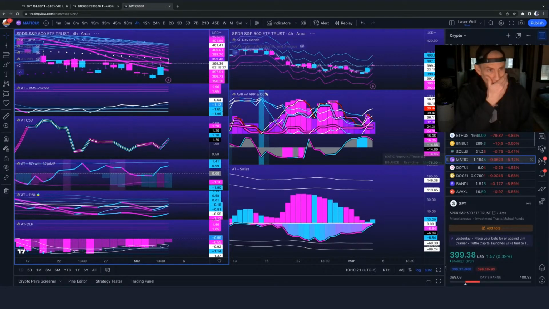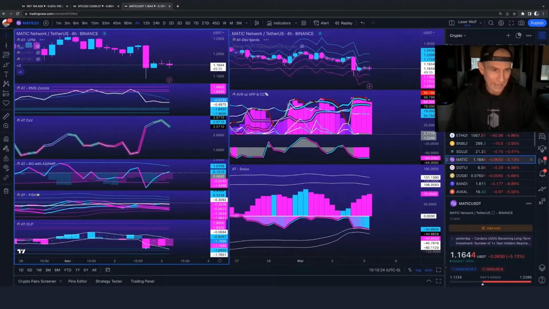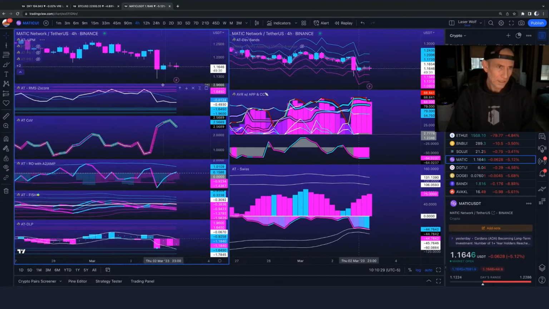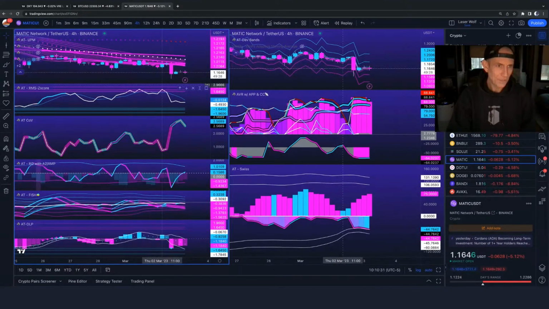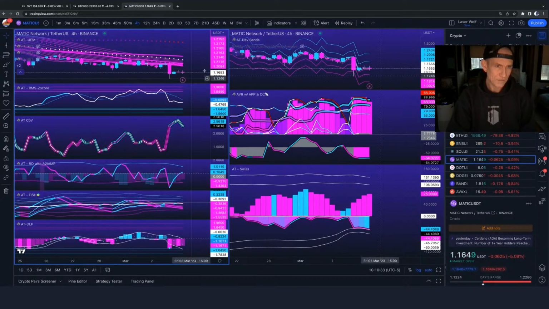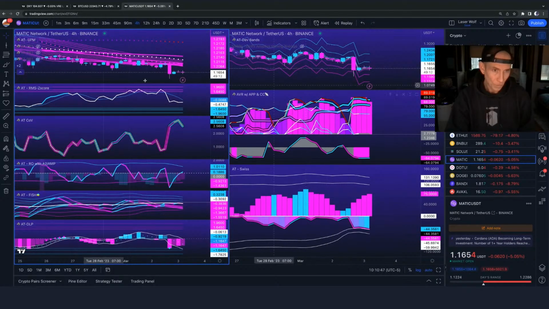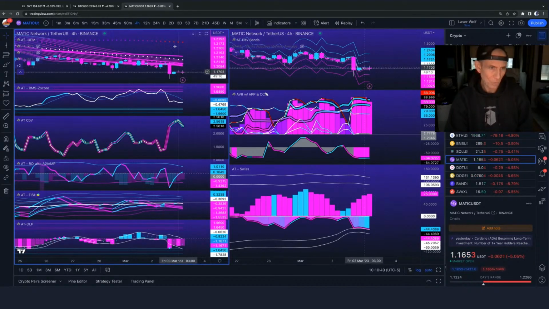All right, here we got Matic. Okay, Matic. What are we doing? Outside that power mean band. There's that wave trend up there, 125. How do you know when? Because it is going to happen. You get outside the power mean band, you're going to go test up here. When though? Well, that's why you gotta have a workflow. Got to be able to recognize when that move to the top side is starting.